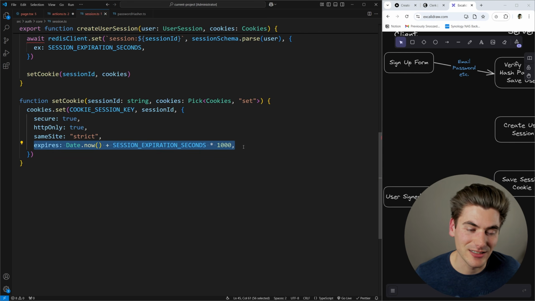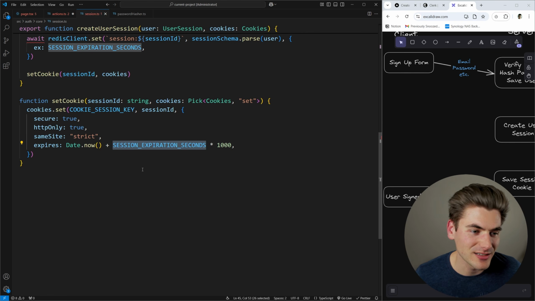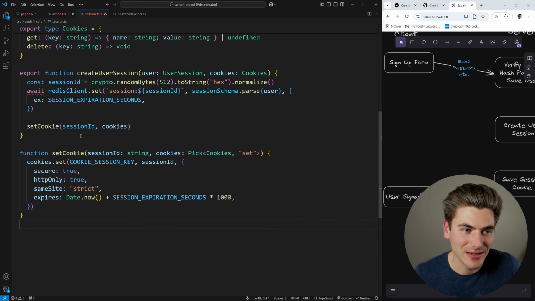Finally, we can set an expiration date into here, and this is again just going to say that this expires in 7 days from now. The way expirations work in cookies is it requires a number instead of a date. So here we're just taking the current timestamp, adding the timestamp for whatever the duration is in seconds, and since the timestamp is in milliseconds, we multiply by 1,000. So all this code does is it sets a cookie on our user that'll get sent back down to them.